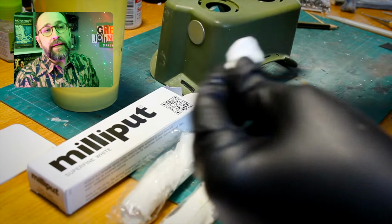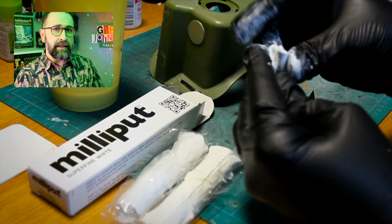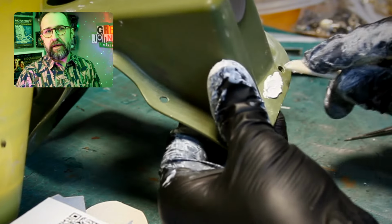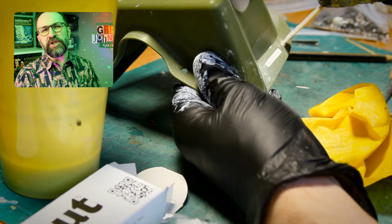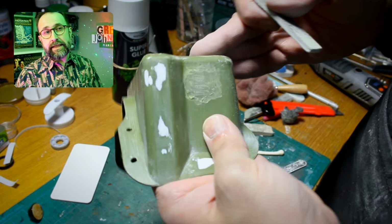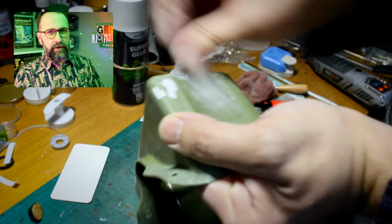So this is two equal amounts of each sausage. Wet your fingers a bit first, then knead them together for 7 minutes. I love a specific instruction. 7 minutes, smudge it into the slot, and I'm just using a plastic clay carving tool there to take off the excess. Don't take off too much excess, or you just leave yourself with a little recess, which I did, and then wipe it down. And this is probably the next day, once it's dry. I did a fairly ham-fisted job of removing those knobs on the side, but I'm just sanding those smooth-ish.